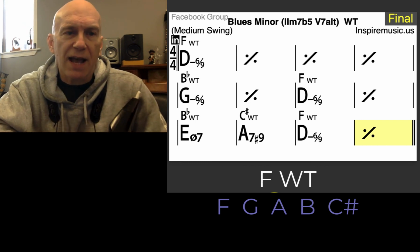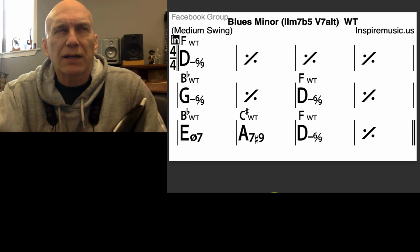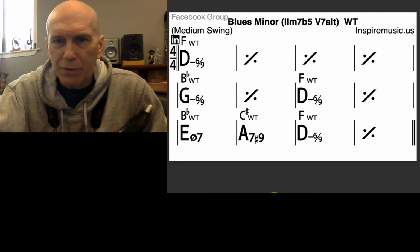It's a really nice sound. I particularly like it over the half diminished. There's something attractive about playing like an augmented kind of sound over the half diminished chord. It's really kind of open sounding. I like it a lot.